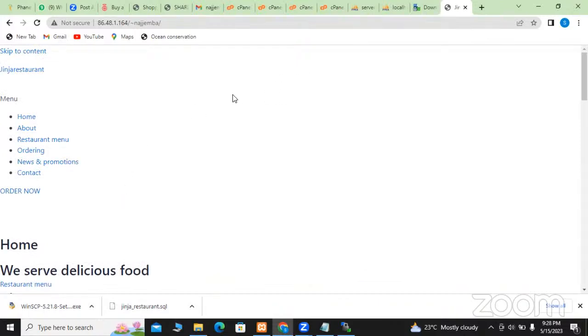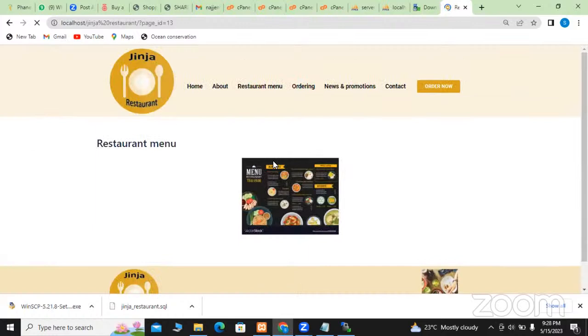Maybe restaurant menu. Now I can see. Wait. First click on back. I've seen it has again brought localhost.